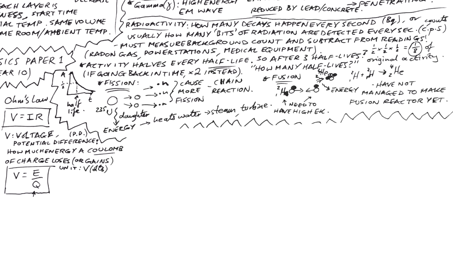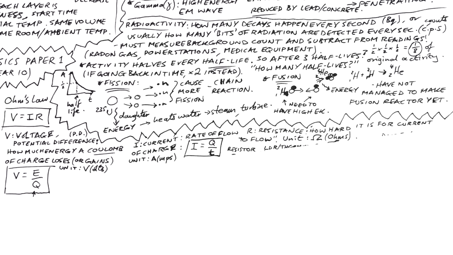Let's go on to electricity. First thing about electricity is Ohm's law. Pretty much every question boils down to this. You're gonna have to use V equals IR at some point. Voltage or PD is equal to current times resistance. What is V though? Well, there's voltage like we said, but the proper name is potential difference. That tells you how much energy a coulomb of charge loses or gains as it passes through something. So it's how many joules a coulomb loses or gains. Now a coulomb is a group of electrons. We don't deal with individual electrons because otherwise our numbers would be absolutely tiny, but we group them together into coulombs to make it easier. So we can therefore say that voltage or PD is equal to energy divided by charge, joules per coulomb.